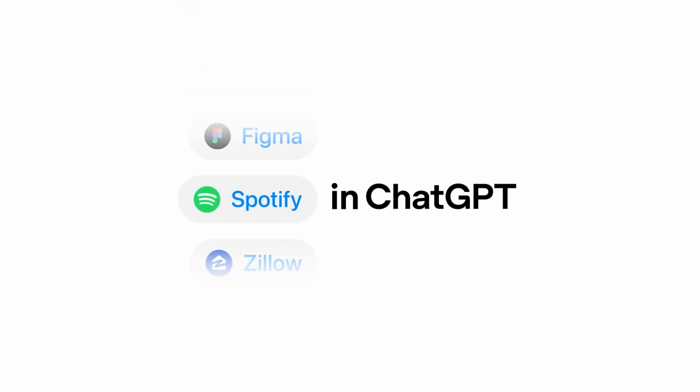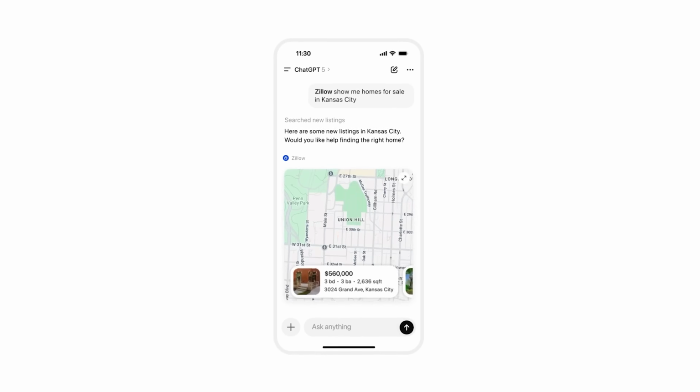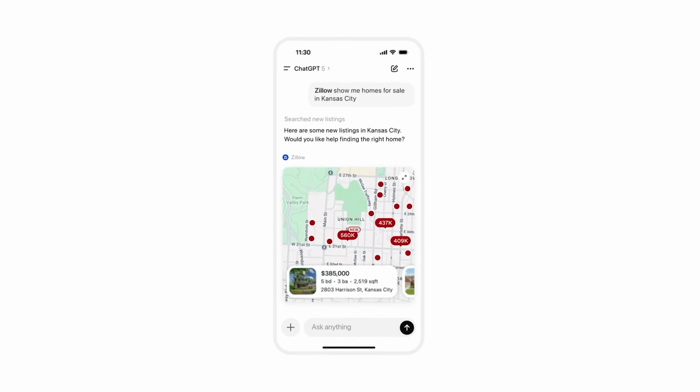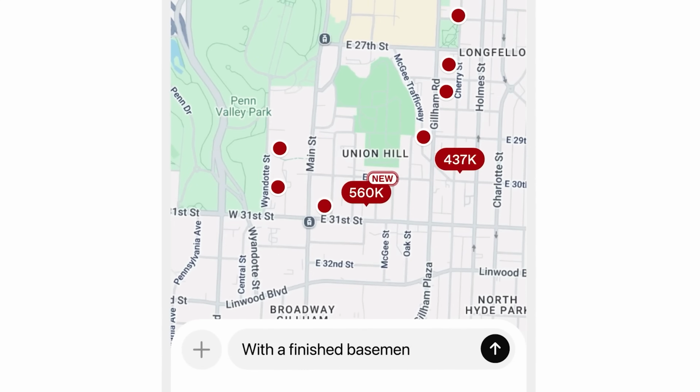OpenAI recently released ChatGPT Apps. These are different apps running right inside ChatGPT, giving it way more control. This new ecosystem introduces agent builder and widget interfaces instead of just plain text, which looks like the future of how we'll actually be using AI in our daily lives, and it's going to kill so many upcoming AI startups.